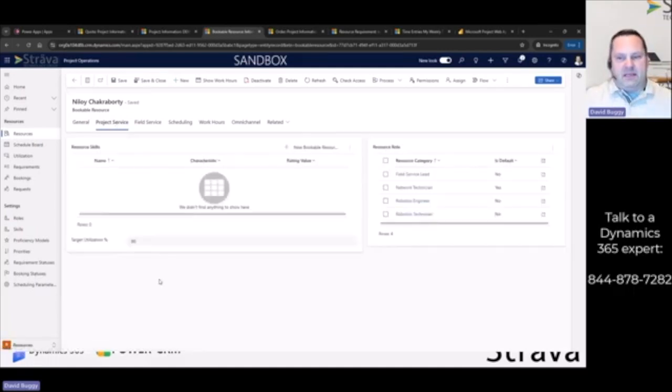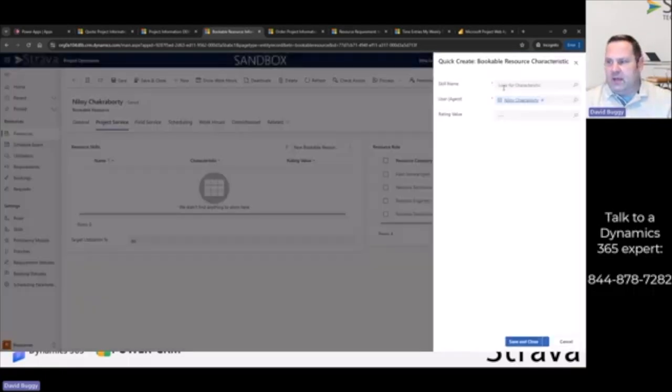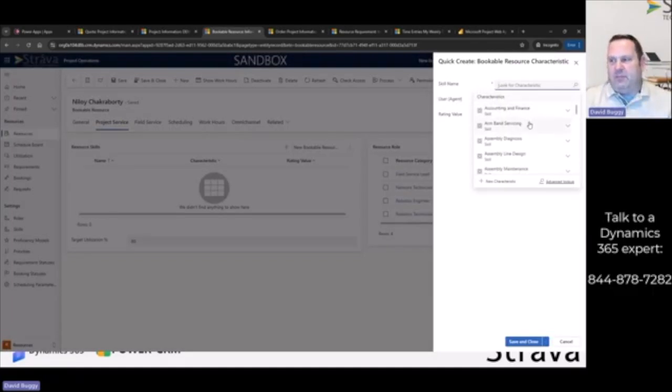One is the skill sets that that person has. Skill sets are a great way of managing the capabilities of your team, or if you have certifications, an awesome way to do that, right? When they earn a certification, it gets put on their record as a skill, right? I don't know what skills we have. Let's see what we got here. Okay, so these are largely tied to the actual products that we sell. So for example, this skill would be able to diagnose our assembly products, right? So you get the idea.